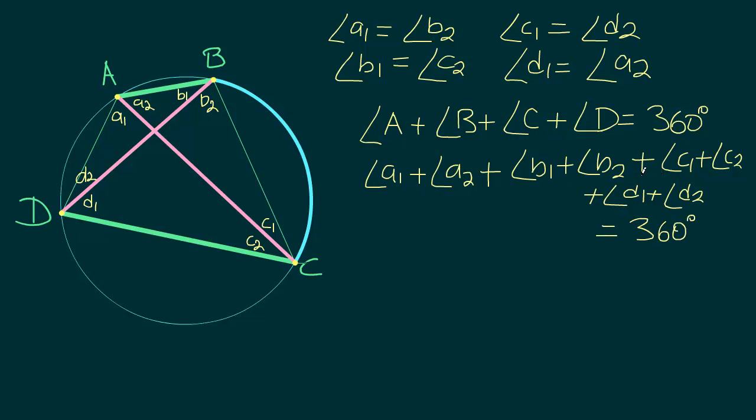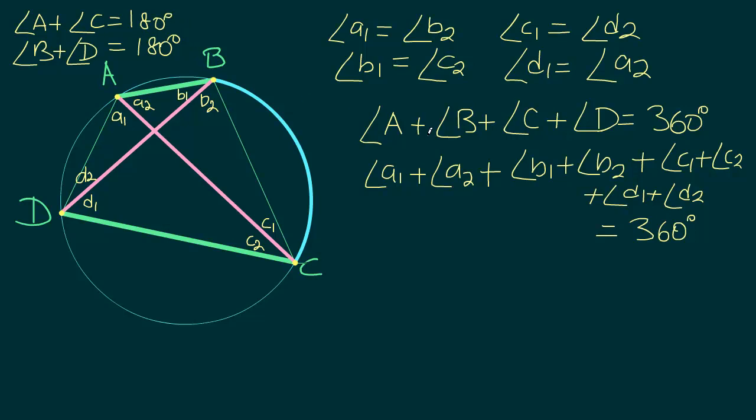Now this part is important. Now remember what we are trying to prove. We are trying to prove that angle A plus angle C is 180 degrees, and similarly we are trying to prove angle B plus angle D is equal to 180 degrees. So what we are going to do here is write all these angles in terms of A and C first, so that we are trying to prove the first one. So let's start, and we can do the same for the second one as well.